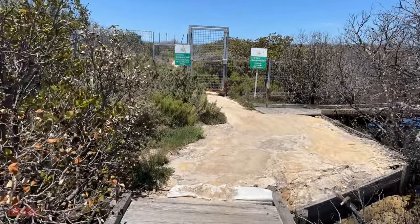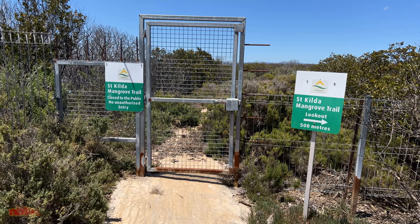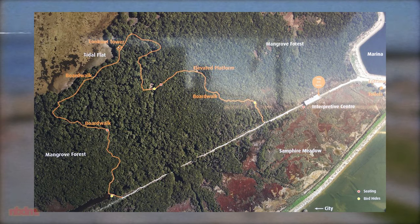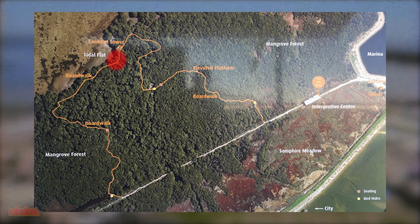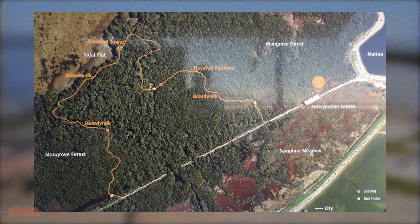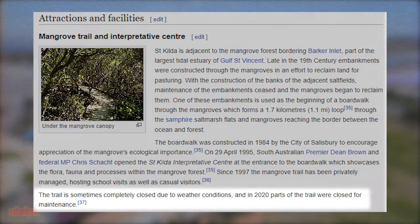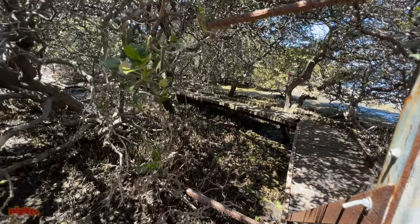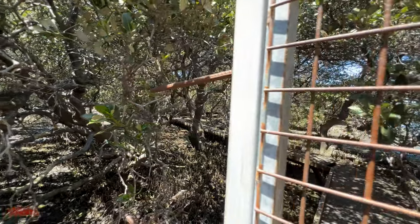After exiting the interpretive centre, I noticed something else odd — the trail immediately forked in two, but one of these paths was blocked with no explanation given. Looking at the map displayed in the interpretive centre, the path to the south was the one that was blocked. There was also another locked door located further down the trail, just after the lookout. Because of these two locked gates, over half the trail had been closed off to the public. I would later discover this had been done sometime in late 2020 due to large sections of the boardwalk falling into disrepair — and so what was once a bustling trail had now been reduced to a fraction of its former size.